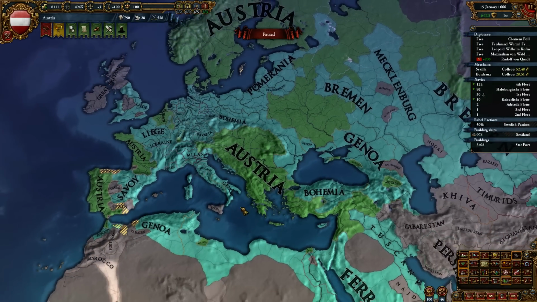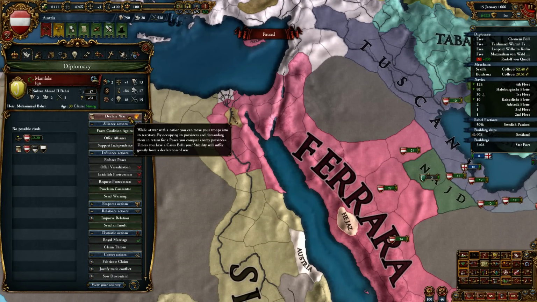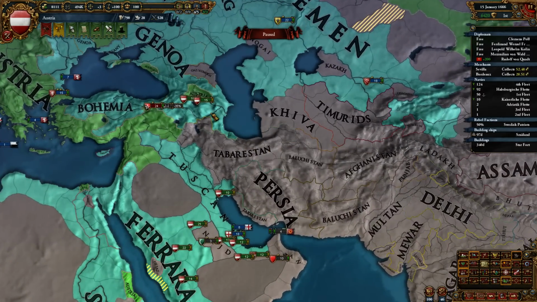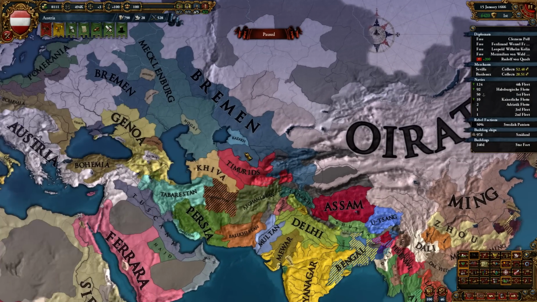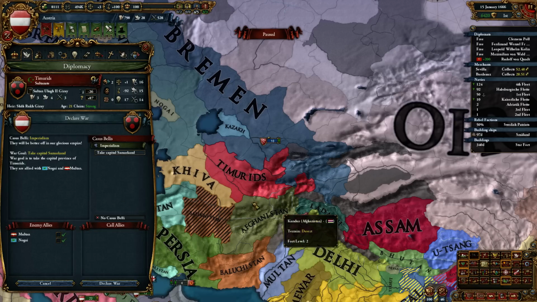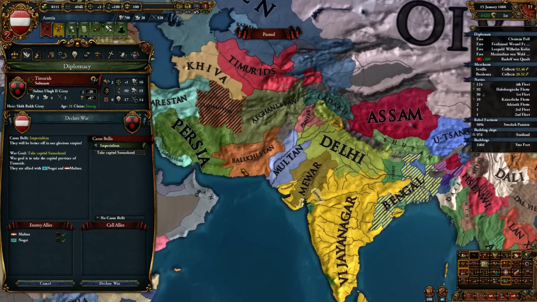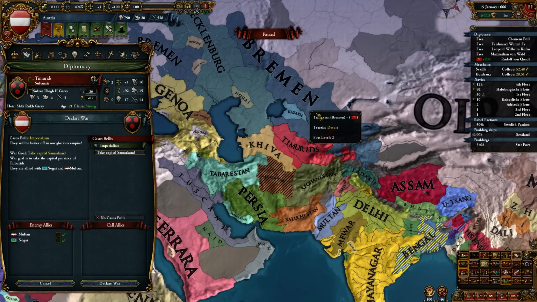Excellent. Take the land. Okay, so first things first, let's just start knocking out the little guys. No, that's silly. Let's get the big wars going first. So, Oirat, we have a truce with you still for a few more years. Timurids. See, full annexation in all provinces. Just cheaper. You will bring in Multan and Nogai. Okay, there's Nogai. Where is Multan? Down here.